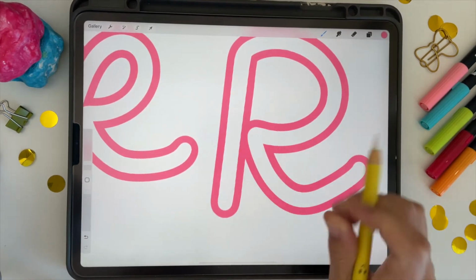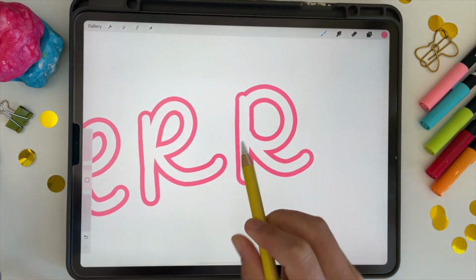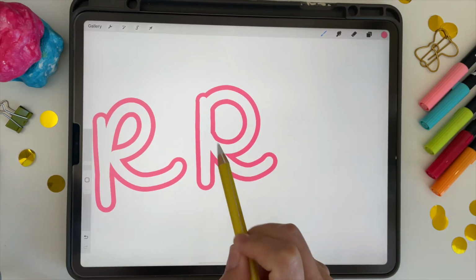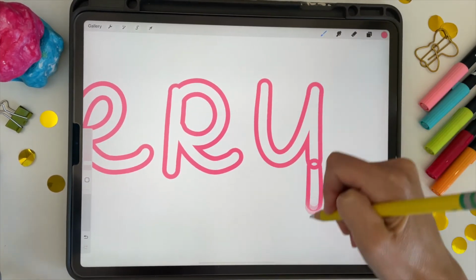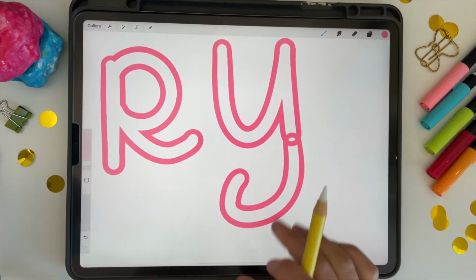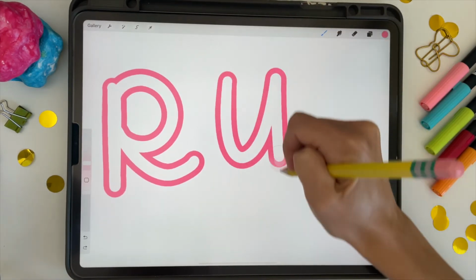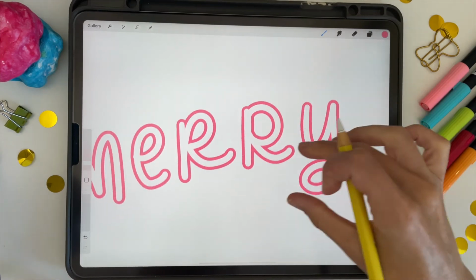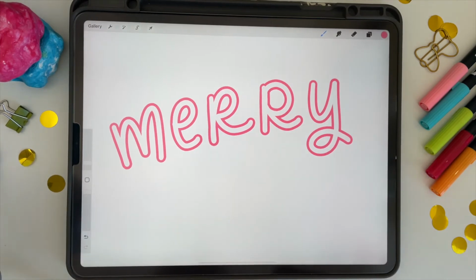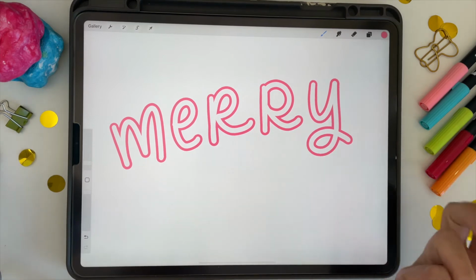There might be areas like this where you just need to pay attention to going all the way back in to your original stroke to make sure it connects and leaves that white space. Sometimes Procreate does this thing where it skips. I don't know if that ever happens to anybody else, but that drives me crazy. It's particularly annoying when you're trying to do lettering and it skips like that. Okay, so anyway, if you wanted to avoid having to deal with those connection points altogether, you could just make all your letters separate, which works too.